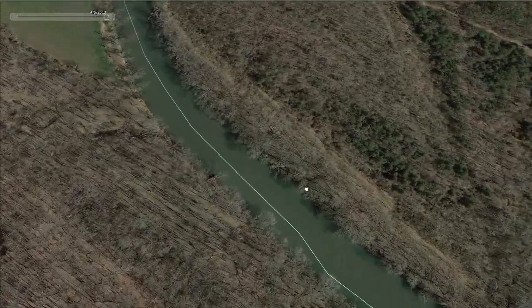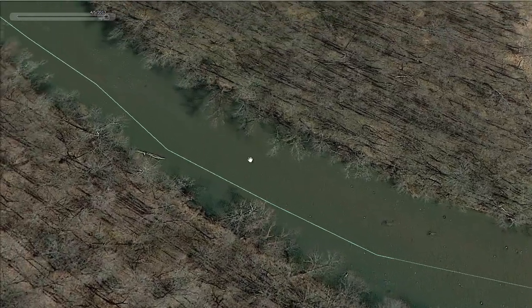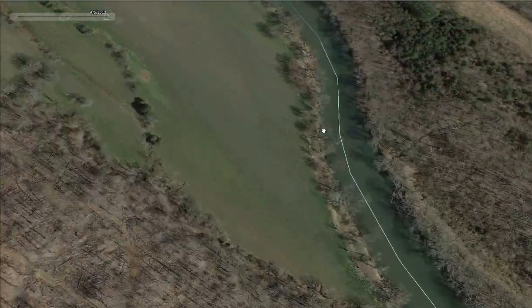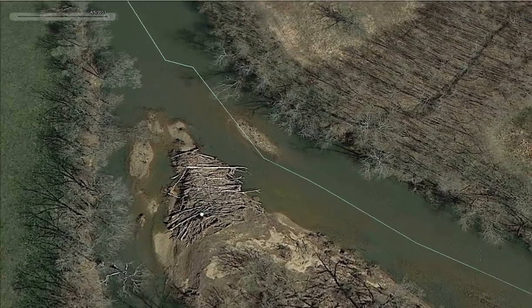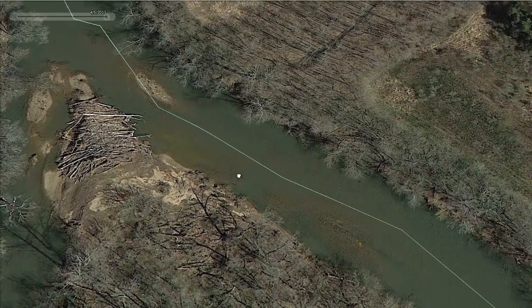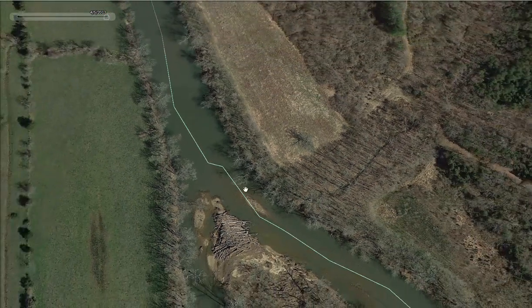First thing is I looked at this river, and I started looking up this river, and you can see how it gets shallow right here, but this is actually pretty deep over here. So I'm going to go ahead and scroll out a little bit so we can move up it quick. You notice here, looks like there was an old beaver dam or something here. But what I noticed is this is kind of shallow here. You may have some deer crossing here. I mean, they can cross anywhere.